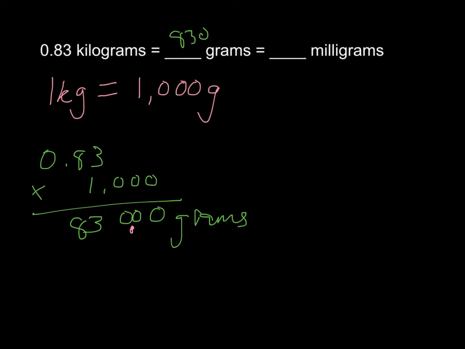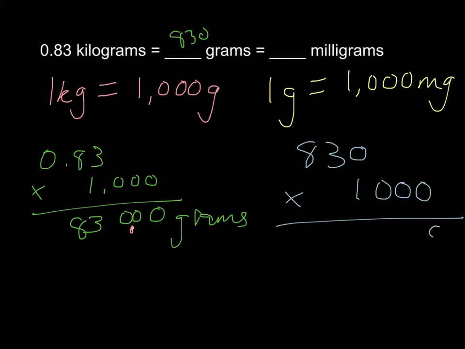And I'm going to use the number of grams that I already have, because that's going to be easier to convert from grams to milligrams instead of kilograms into milligrams. It already sounds confusing, doesn't it? So, one gram is the same as 1,000 milligrams. So I just go back and do 830 grams times 1,000. Again, I'm bringing down my zeros and finishing the multiplication problem. At this point, I do not have any decimals, because I have 830 times 1,000. So I do not need anything in my decimal value place. So I have 830,000 milligrams. Again, writing the label, and I'm writing it up top.